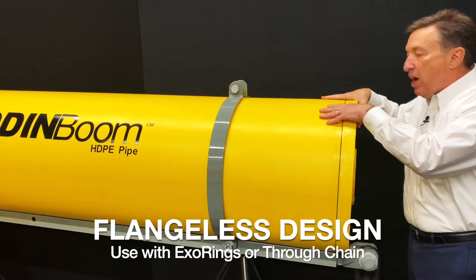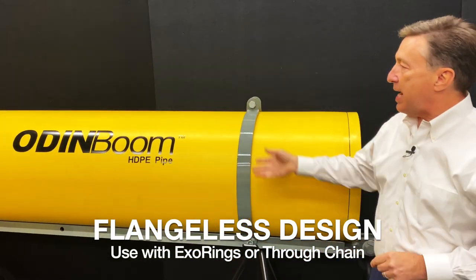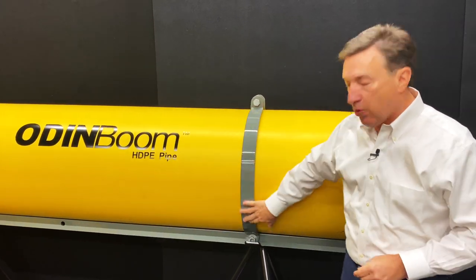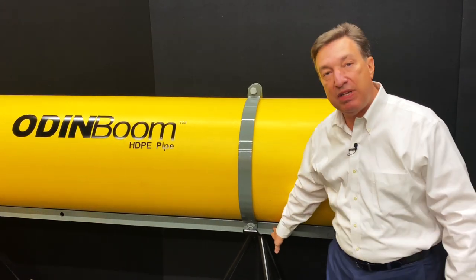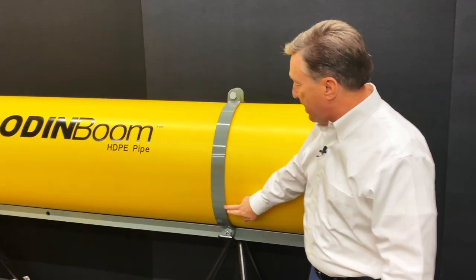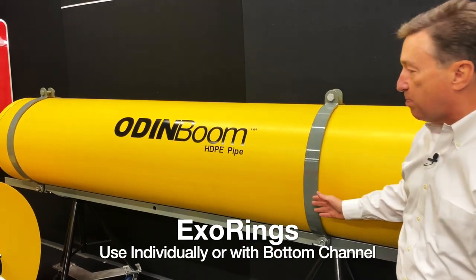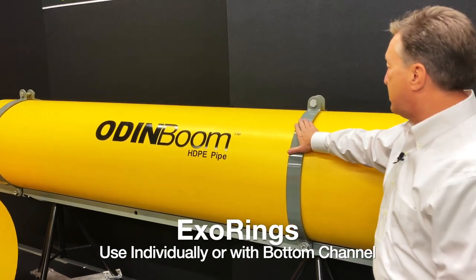Again, we fusion weld this onto the boom, but in this case, what we're doing is we're attaching what we call an exoskeleton. This is a series of steel rings that go around the boom, and then we can connect either into a heavy-duty, heavyweight steel channel that runs along the bottom, or we can just run these rings around and connect it to chain and cable going along. We can also suspend debris screens off of these booms using our exoskeleton rings.